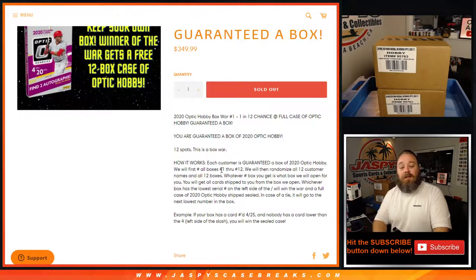Whichever box has the lowest serial number on the left side of the slash will win the war and a full case of 2020 Optic Hobby shipped sealed. In the case of a tie, it will go to the next lowest number in the box. If your box has a card numbered 4 out of 25 and nobody has a card lower than the 4 on the left side of the slash, you will win the sealed case.